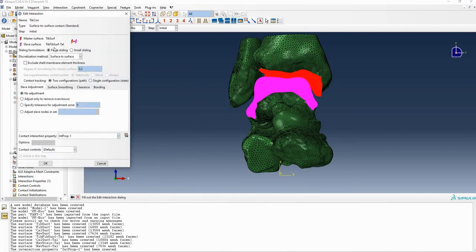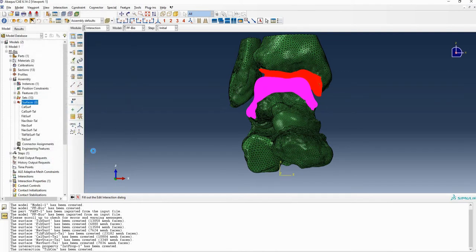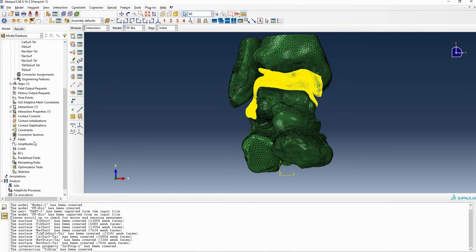This one. You can see the slave surface is in pink color and the master surface is in red color. So you need to tick exclude shell and cyclists. Here we don't need it. And click OK. Now you have defined one pair.